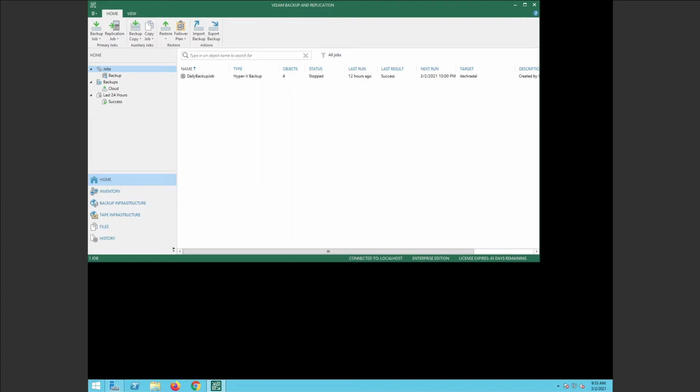Now that we know a bit more about VEEAM and its capabilities, let's dive into what VEEAM replicas actually are. A VEEAM replica is an identical copy of a VM from any given point in time. Now you might find yourself asking, what is the difference between a replica and a traditional backup? The difference is that a replica already exists in your virtual environment. It's basically a VM that's in a cold standby state. It's just left for you to turn on in the event that the original VM becomes unavailable.